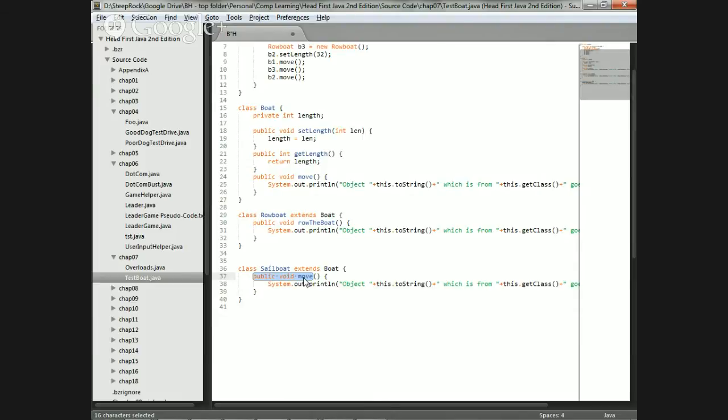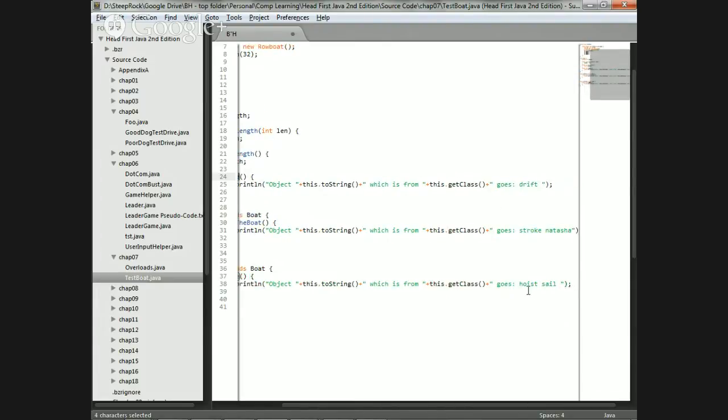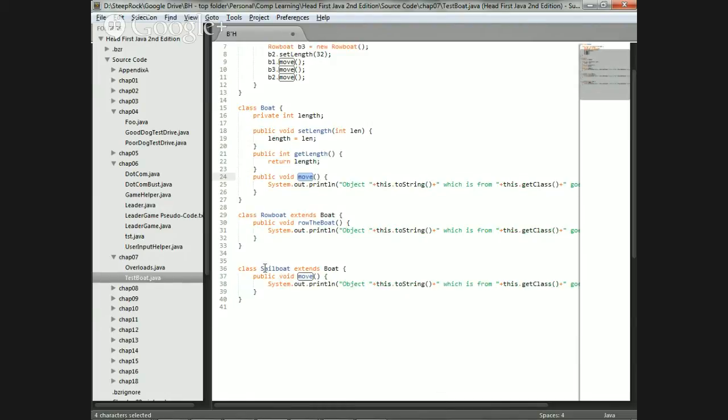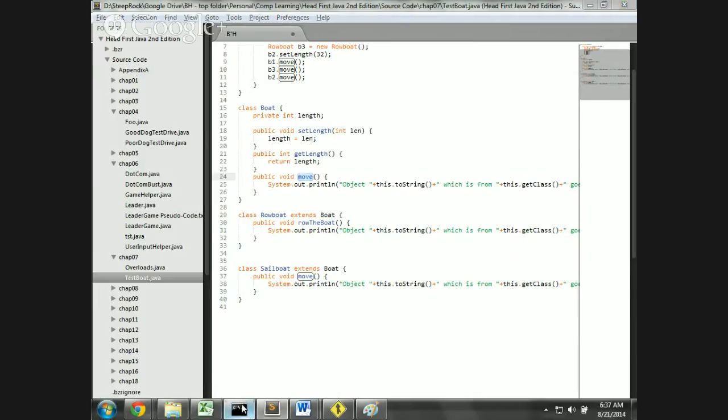It's different from getting and setting, where you're just changing the instance variable. Over here, I'm actually changing what the move does. In one it says goes drift, over here it says go hoist sail. So I'm actually changing what the method does. This is called overriding. Let's run this, you can see what I mean by it.